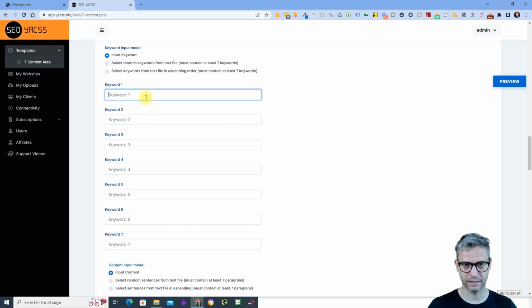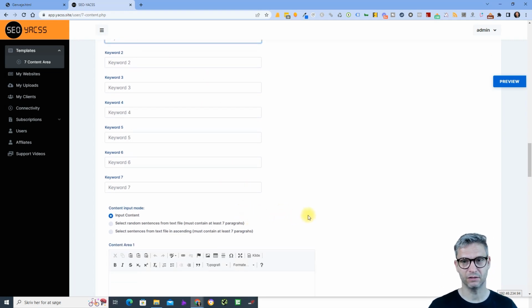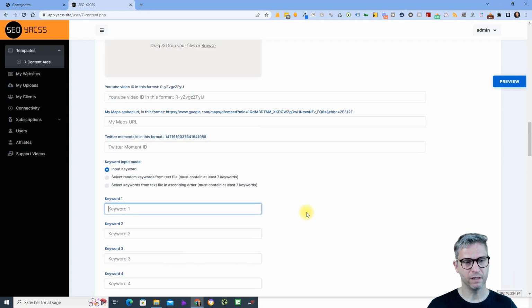The reason I did that is because we want automation, of course, but we also want the opportunity to insert as many keywords as possible into each page, because we know that it's a ranking factor in the Google search engine, obviously. And to make it look a little bit more pleasing to the eye, I designed it so it has 7 content areas, so it's not just one big content block. That's the reason for this.